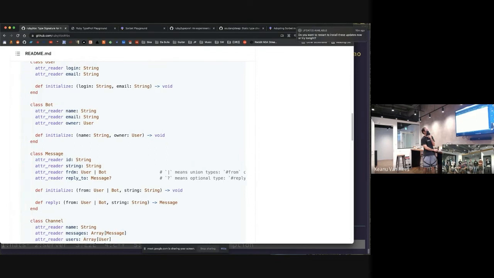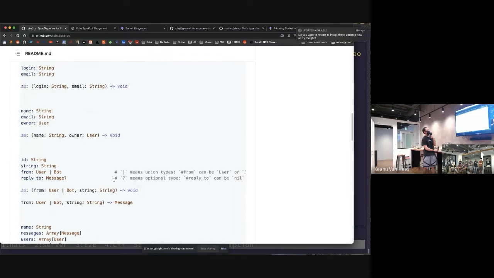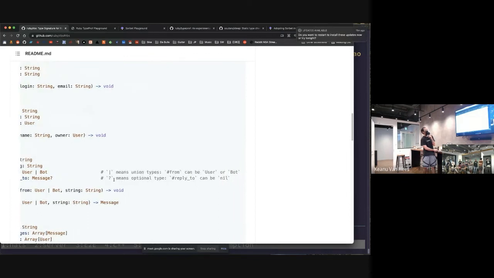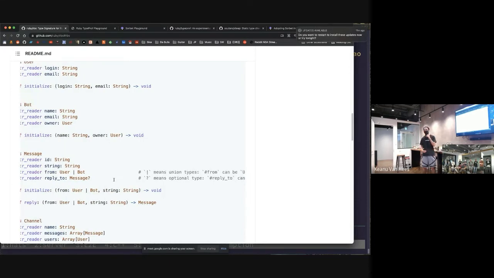For example, in this message, there's a from attribute, and it could be of type user or type bot. And then the next one you see down here, there's also support for what's called optional types. So maybe this reply_to accepts not only message but also accepts nil.